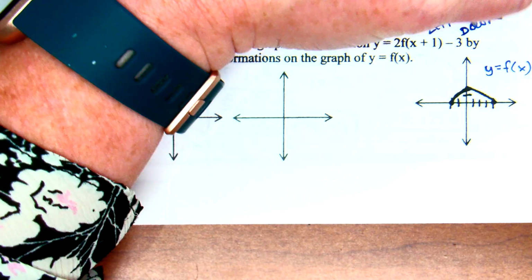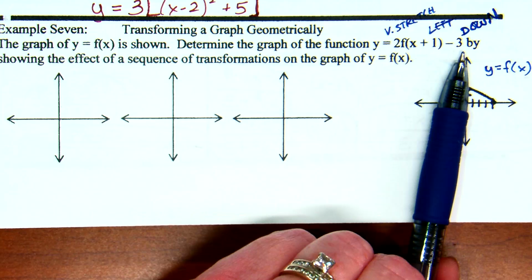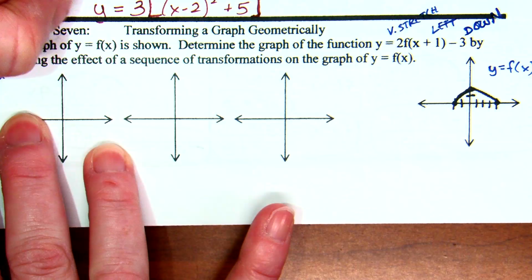On the down 3, I guess I kind of just told you. I assume you realize there's that vertical stretch, the left 1, and the down 3. I assumed we could identify those. I hope I'm not assuming too much there. Okay? Now, the things done to the x, the vertical stretch and the left 1, need to be done first. Save the down 3 for last, because once you move those y values, that totally changes what your vertical stretch is. Okay? So, which one do you guys want to do first?